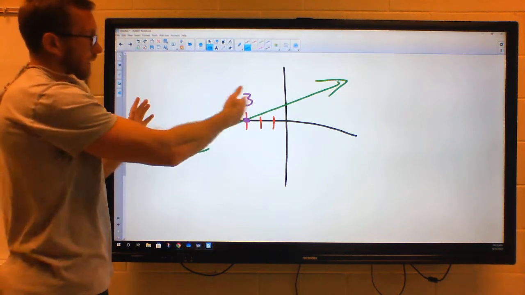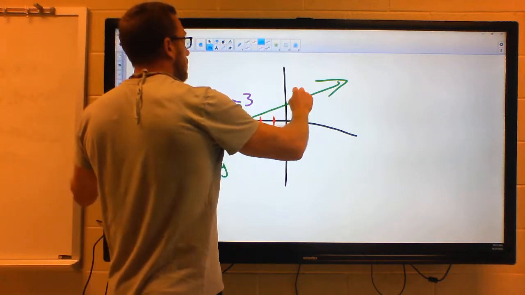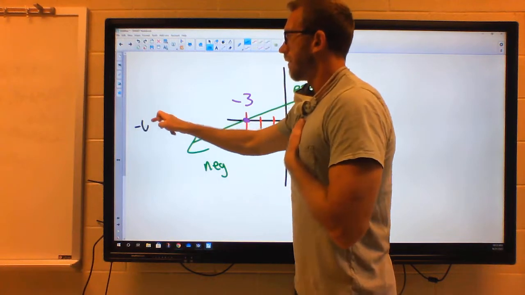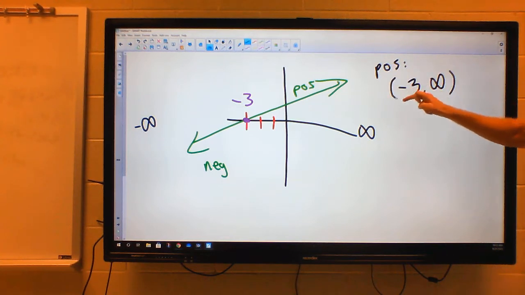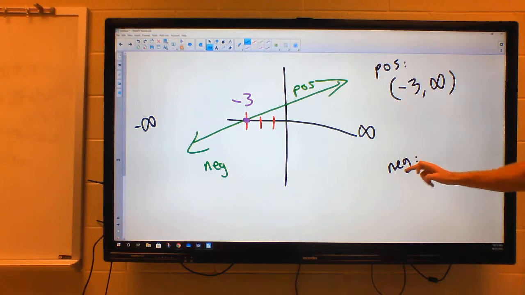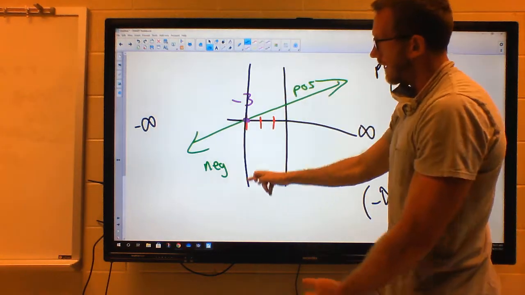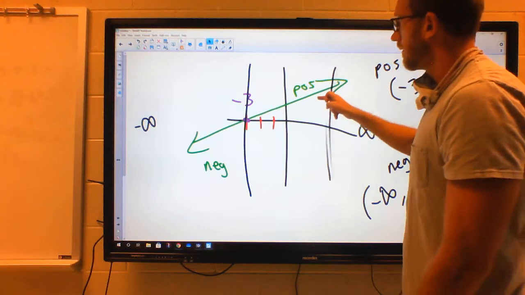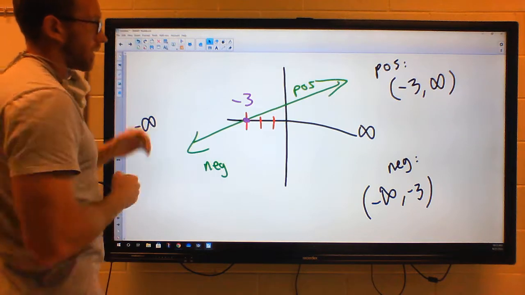Once you know what the 0 is, we can separate the two regions as saying this one's a negative region, this one is a positive region. Okay? And obviously here's negative infinity, here's infinity. So it is positive from -3 to infinity, and it's negative from negative infinity to -3. Again, we're just looking at x domains. From that domain to there, and then from there to there. Where -3 happens to be a very important concept.